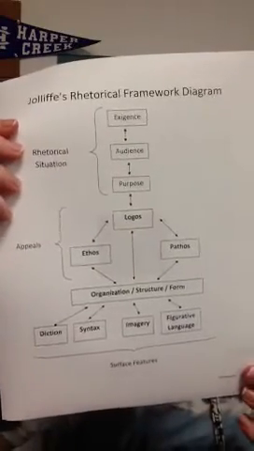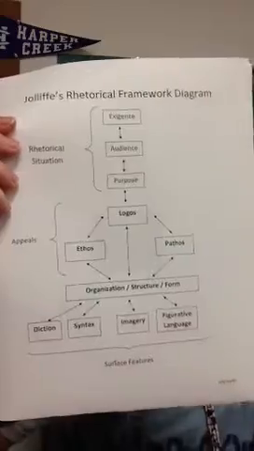Now all these things are important, but what tends to be on the lower end, of course this is backwards, sorry. On the lower end, you have diction, syntax, imagery, figurative language, and the organization, structure, and form. That's the lower level of analysis. So when you're looking at a book, how is it put together is one thing that you should pick apart, but it's not the most intense thing you could pick apart. It's still important to do it though.